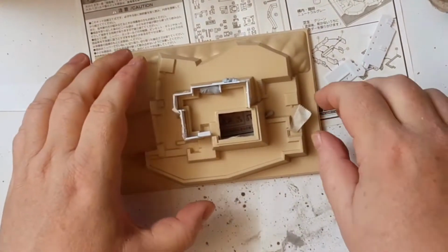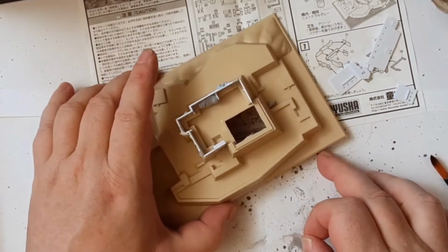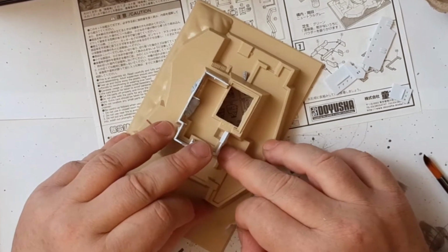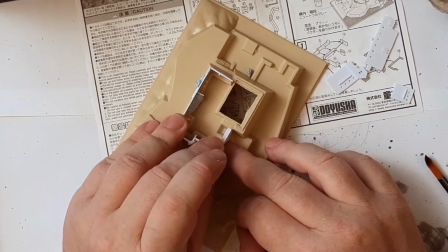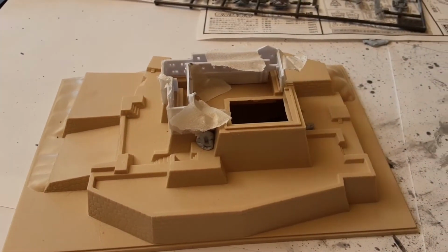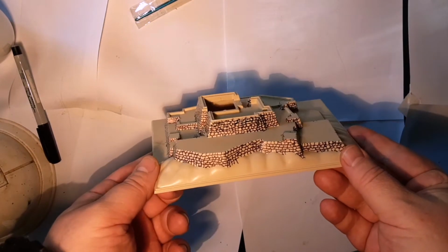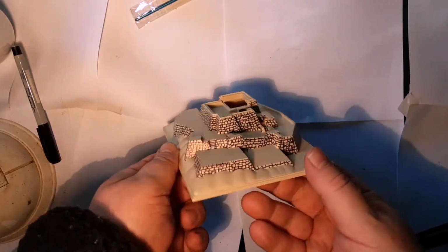Having been spoiled in recent times by the beautiful engineering precision of Bandai kits, I was in for a bit of a shock with this kit. The interlocking of parts was not exact, so it was very easy to glue the walls together at not quite the right angles, so I had to be very careful. I ended up using the base and taping the walls to that first before gluing them together. With the walls, I used a black marker, a Sharpie, to draw in the lines between the bricks, and then painted the brick colours over that.